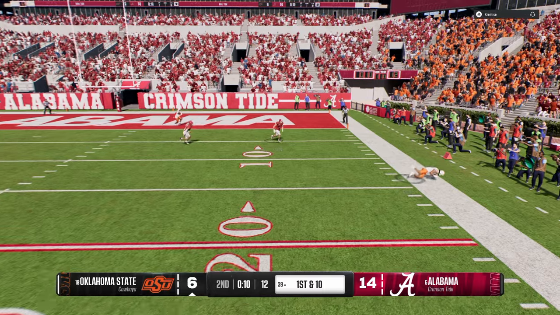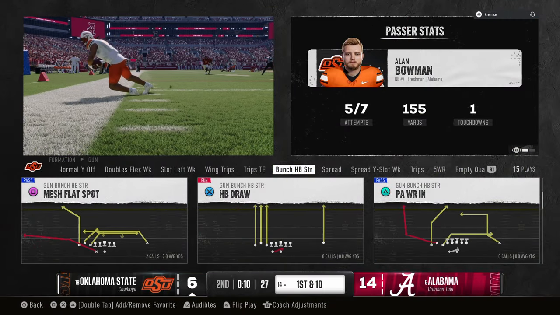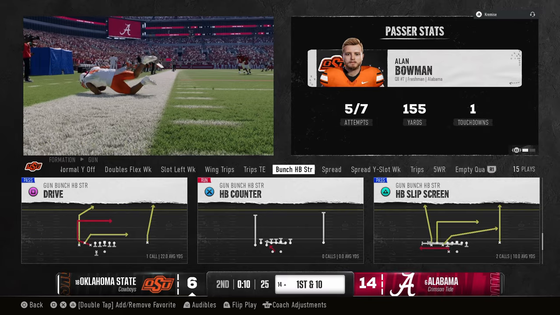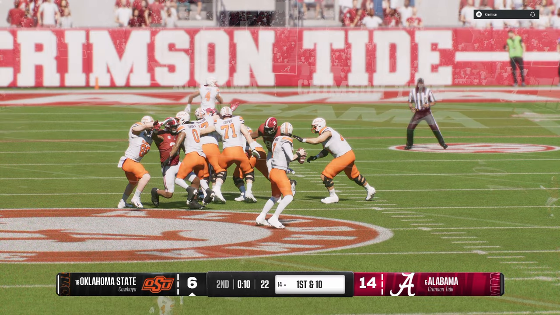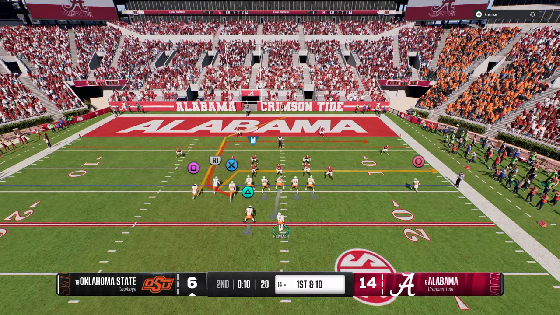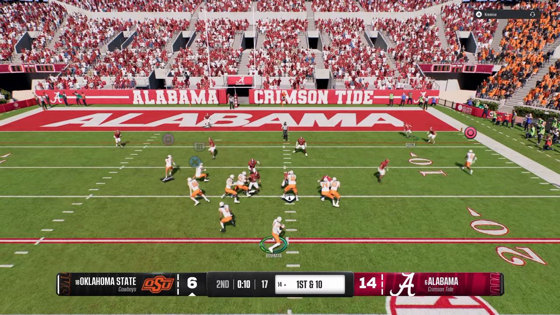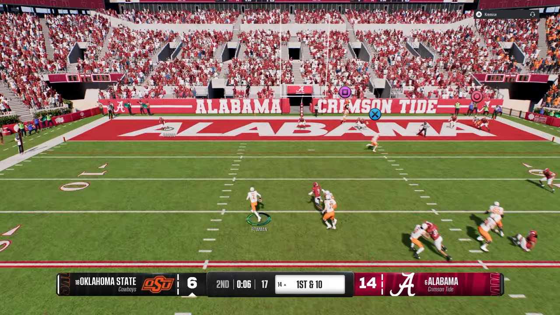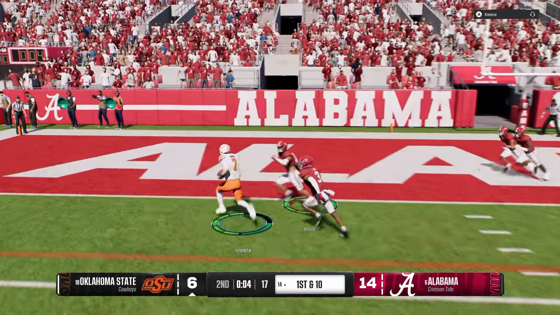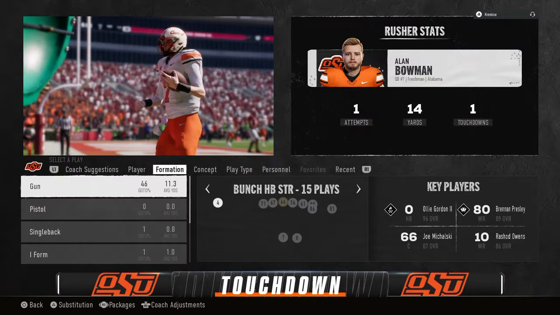Good read. My man Green would take off. My man Green. All right, boys, what do we go to here? Probably drive, honestly. Get out of there with the QB. Get out of there with the QB. Bowman, the mobile legend, putting the team on his back one time. One time, boys, one time.